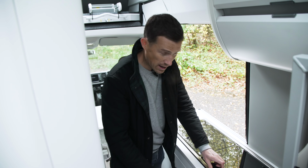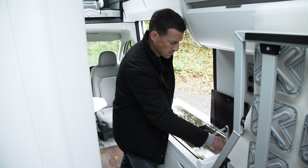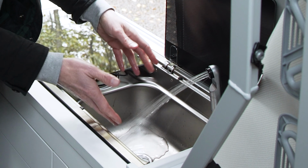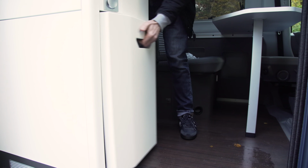Next to the hob, you have your sink. You pop up the little tap, then you have hot and cold running water depending on which you want, and a plug there if you need to do the washing up. Although I'm not entirely sure how much you can wash up in this little sink. You may as well just use a bunch of baby wipes, to be fair. Now I want to show you some other things. So in here you have your fridge.